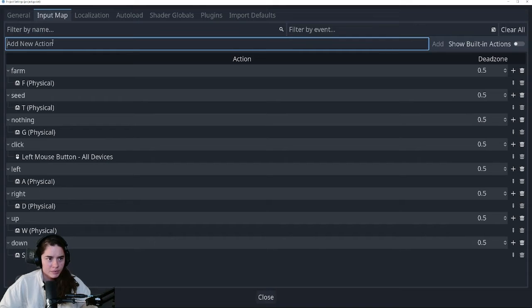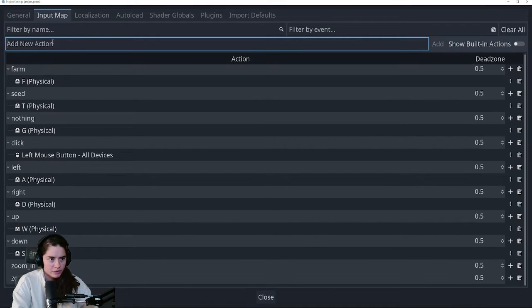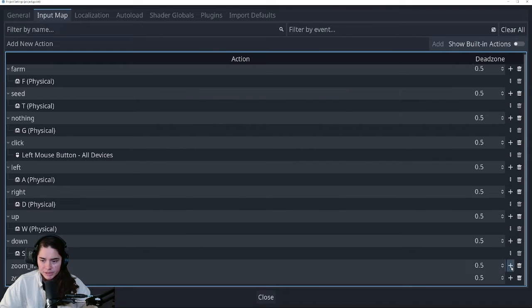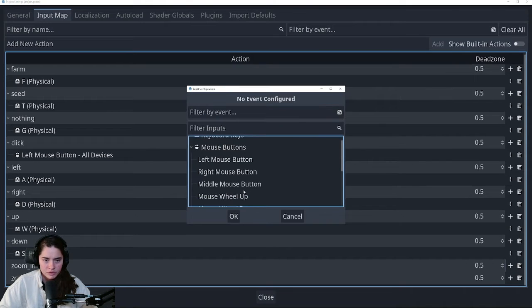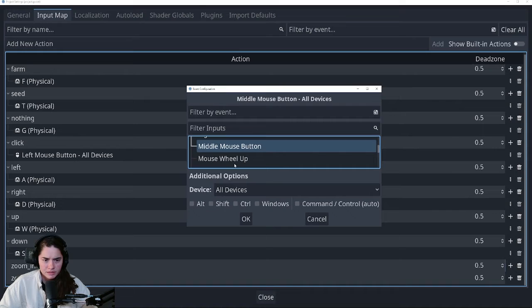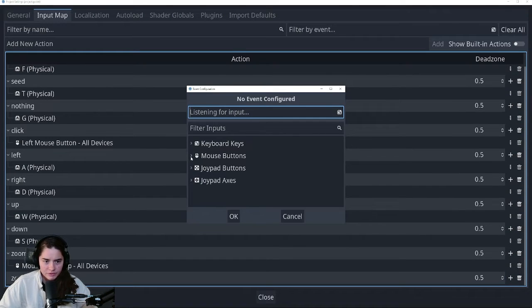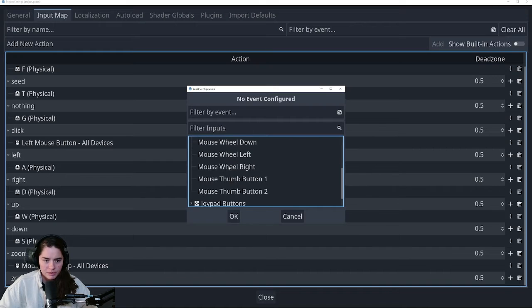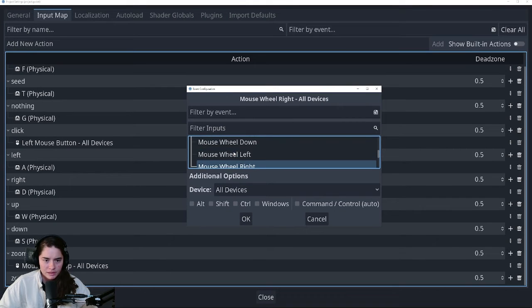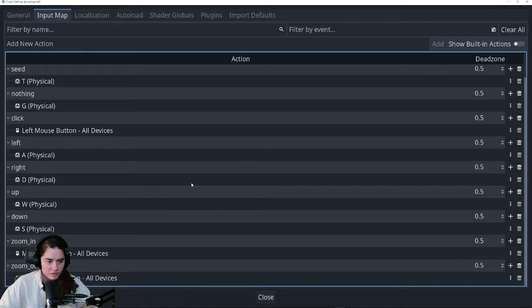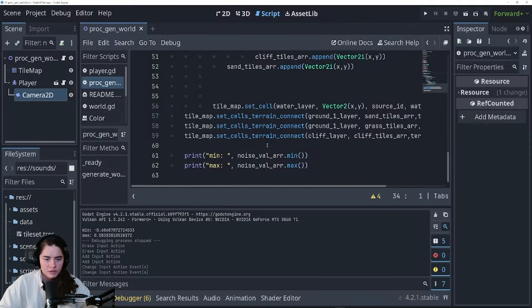So we're gonna go here to the project settings, and I'm gonna put a new action, zoom in and zoom out. And it's gonna be the mouse, middle mouse button, middle wheel up for zoom in. You could do it inverse if you want. And mouse wheel down for zoom out.